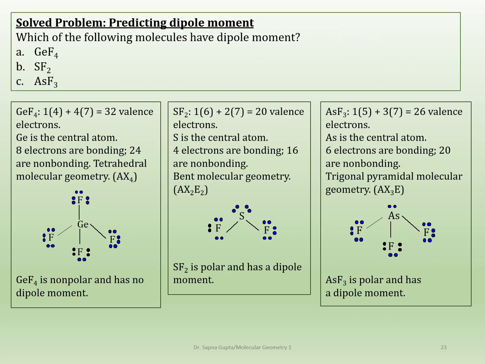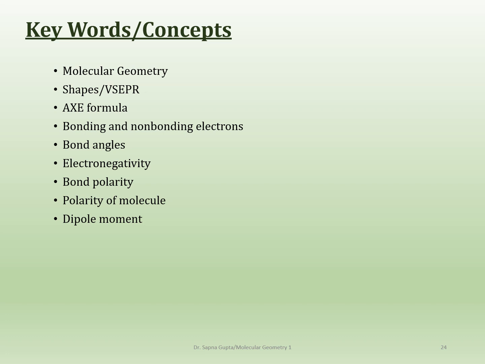All right. So here are some more dipole moment problems. So just go through these. You can see how I worked everything out. I've explained it in the previous problems also. You draw the Lewis structure, you write the electron geometry, you write the shape of the molecule, you determine the symmetric nature of the molecule, and then you decide from there whether something is going to have a dipole moment or not. Okay, so dipole moment, yes, this one is also going to have a dipole moment. And that's it, I think. So we are done for this portion.